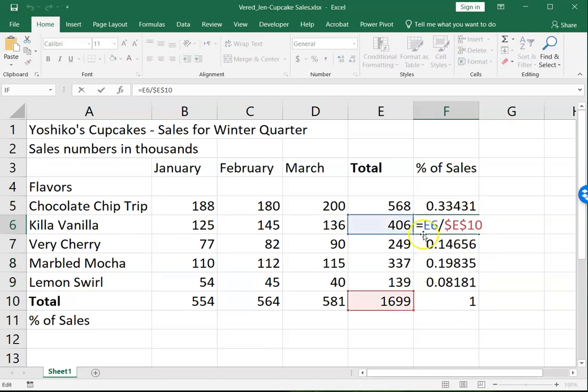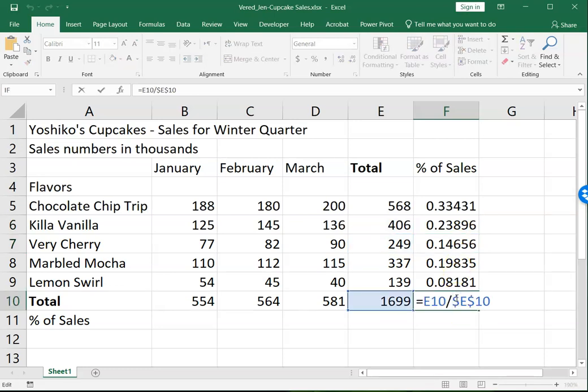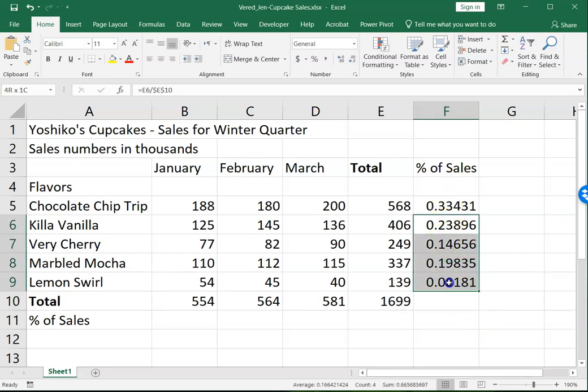However, when I copy this down now, you're going to see a change. You'll see, for example, here it kept E10. And here it also kept E10. And here it divided E10 by itself, so I got 1. So I don't even need that one there. But there's another way to do this.